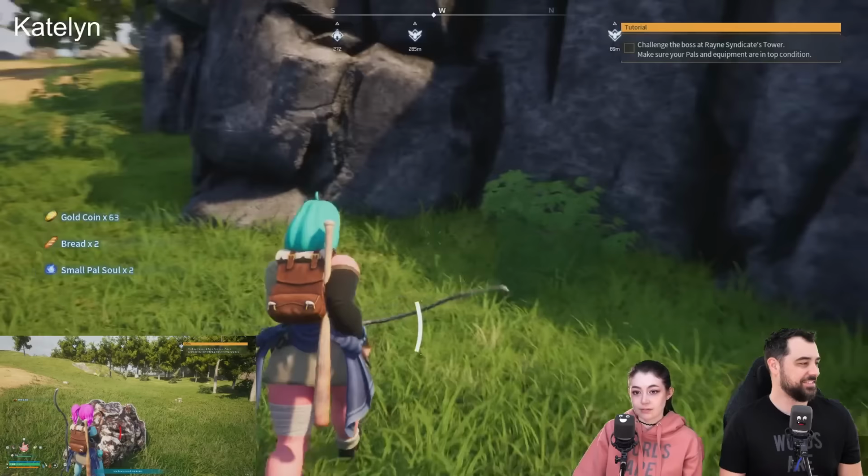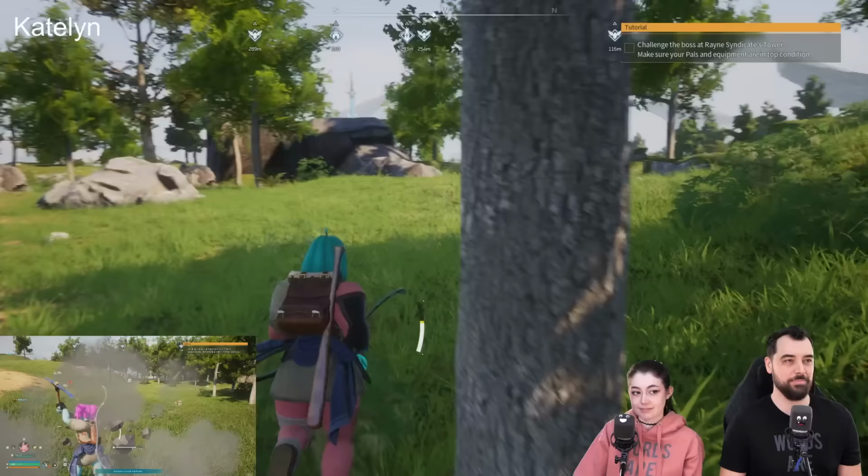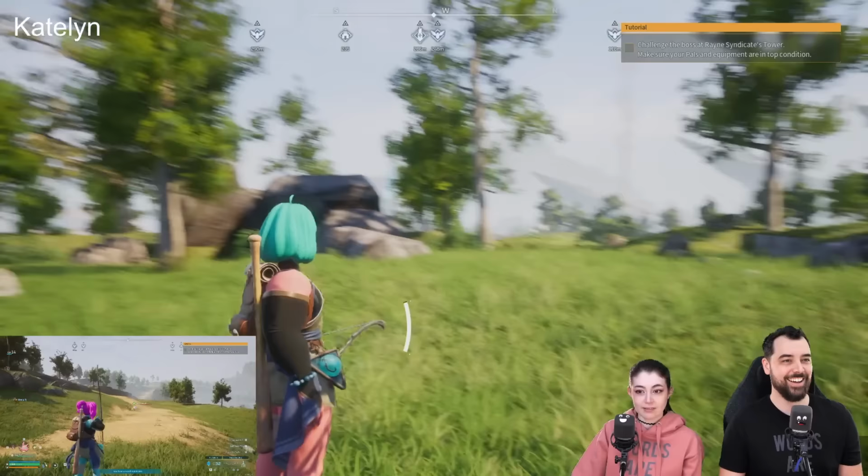Evan, stop leveling up! I can't help it. I'm too much of a powerhouse. Do you see my arms? Do you see my legs? Have you seen my legs? I have seen your legs.